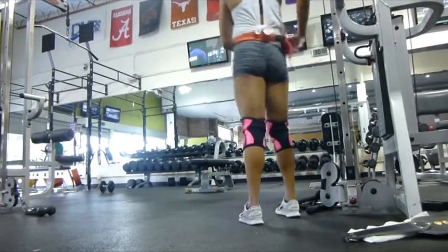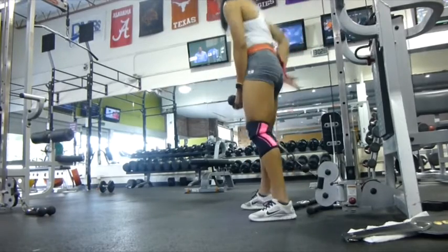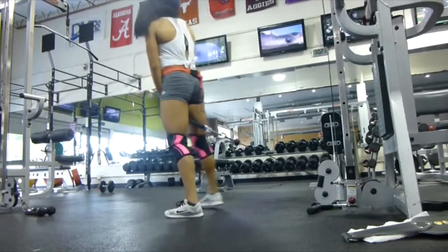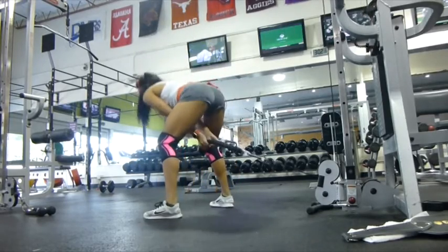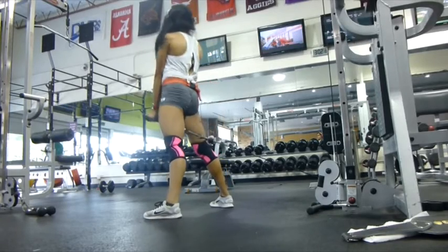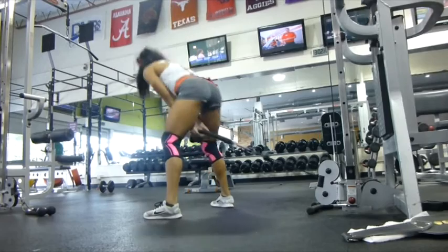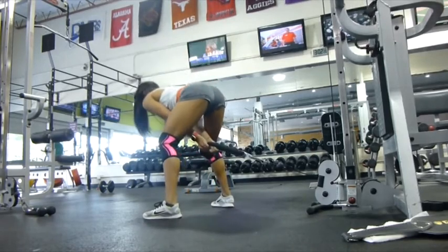So here what I'm doing is a rope hyperextension. The best way to do this is taking a few steps out, walking in front of you, and putting the rope in between your legs. Once you're out there, make sure you find a good weight and lean forward holding the rope and pull it up using only your glutes and squeeze. You'll start to feel the burn the heavier you go. As you can see here, I did this for 10 reps, 3 sets.